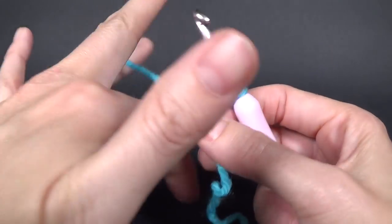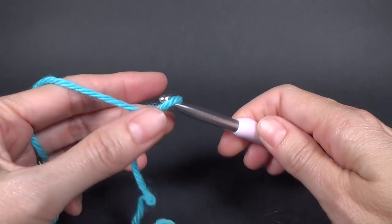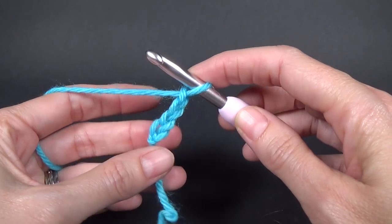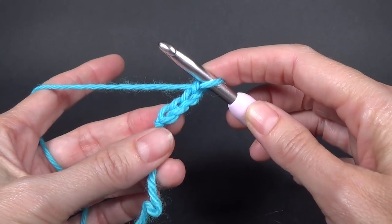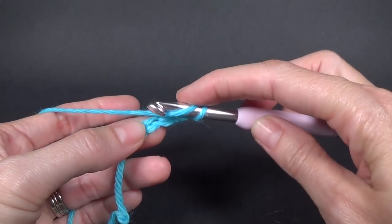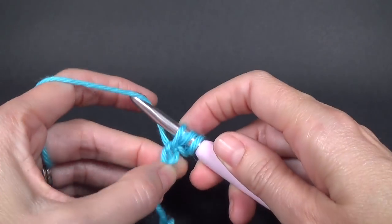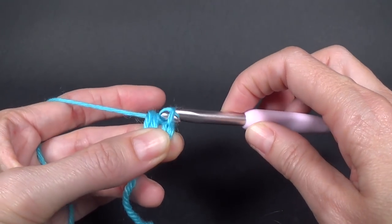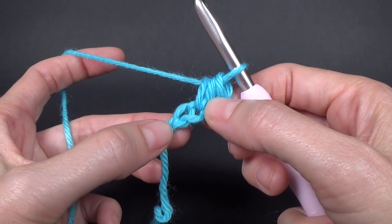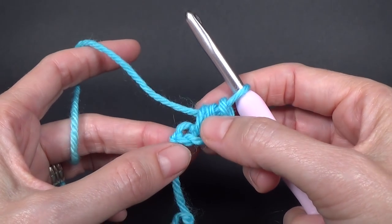And what we need to do is chain 4, and we're going to work one half double crochet into the third chain from the hook. You're going to do a yarn over, go into the third chain from the hook, and make a half double crochet. We don't work into this last chain because it creates the point of the shawl.